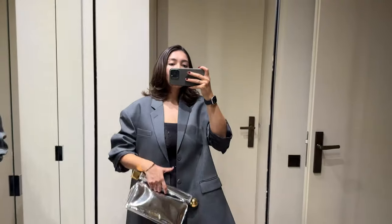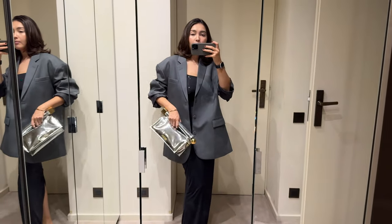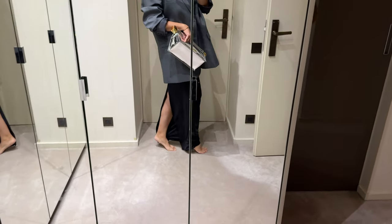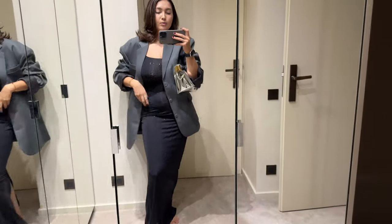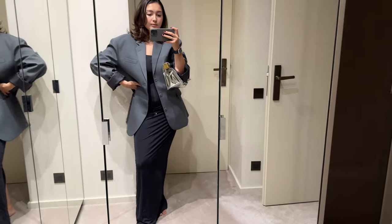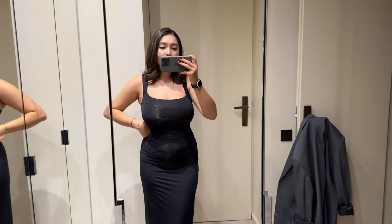I ordered it because, number one, I'm hoping that as I lose weight I'll be a hundred percent confident wearing something like this, and two, I bought it to wear with a jacket on top. So here's the dress — I prefer styling it with a blazer. I put on the Frankie Shop blazer and this Jacquemus little clutch. It's quite long so I think it's best worn with heels. The dress was the one I was most worried about — I wasn't sure if it would fit in the chest area — but it's so elastic that it did.